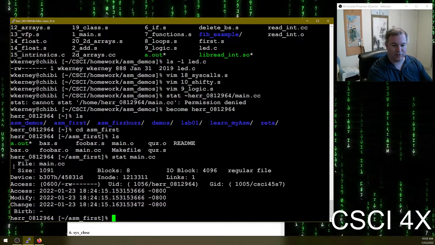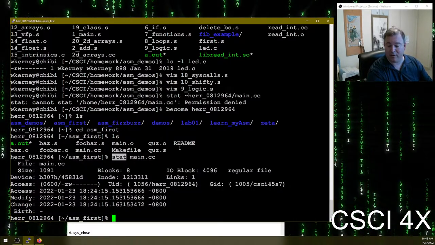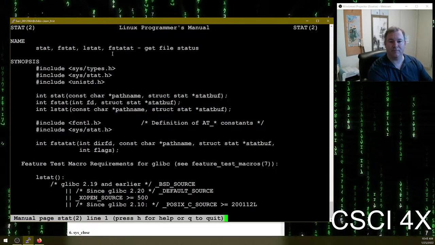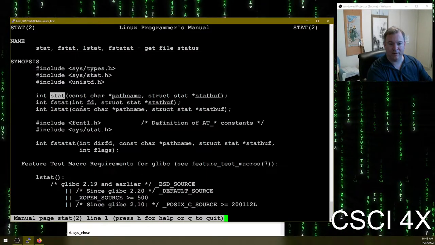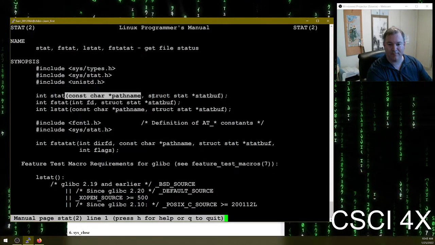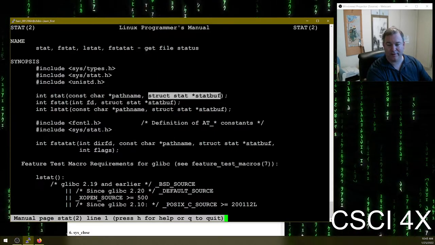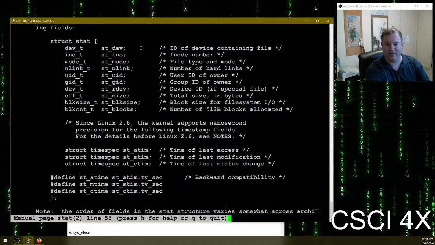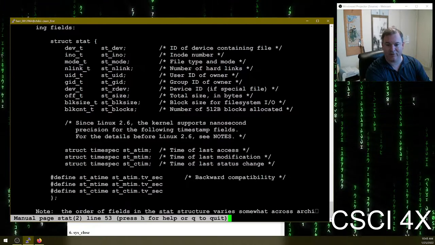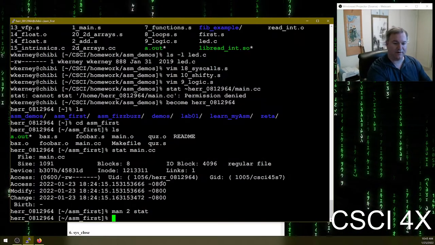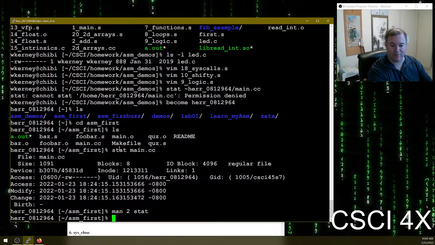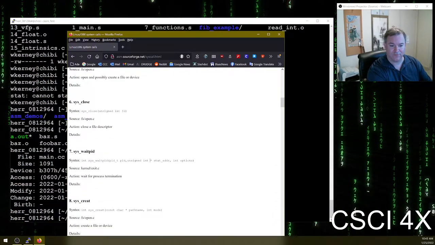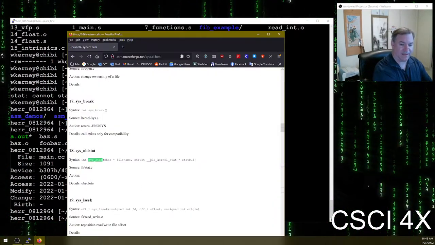So here's all the information about a file. There's actually a system call called stat, by the way. So here's the system call. System call is called stat. You pass in a path name, and then it writes the information into a struct. And the struct looks like this. It tells you the file type, the user ID of the owner, group ID of the owner, et cetera, and that's what this is printing out here when you run the Unix stat command. It gives you all the information on a file, and that is from system stat.